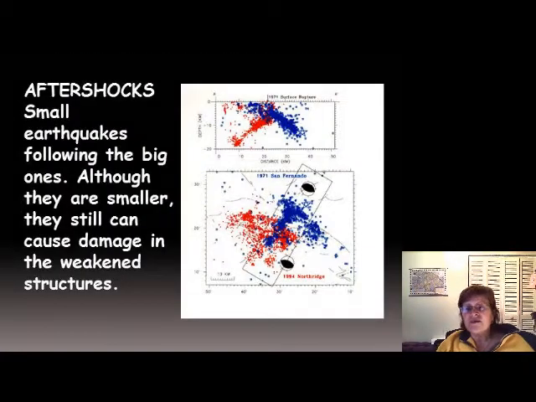The next one is the aftershocks. The aftershocks are small earthquakes which follow a big one. And although they are smaller, they still can cause a lot of damage, especially if the original big earthquake caused some structural damage in a building. The small aftershocks actually can collapse that building. So that's why if there is an earthquake and you actually happen to get out of the house, you can never go back, because it could be damaged in ways you don't see. So the aftershock can easily collapse the building. You can never go back, at least for 2 weeks, into a building which survived the earthquake.